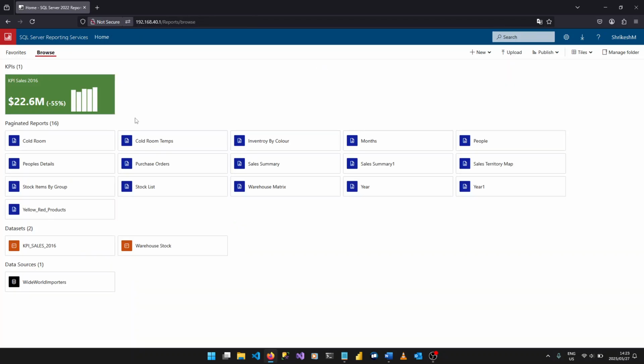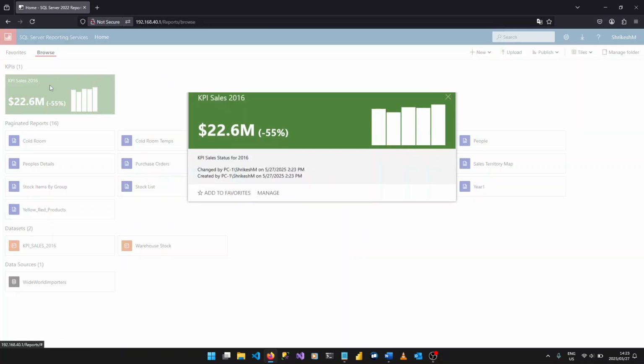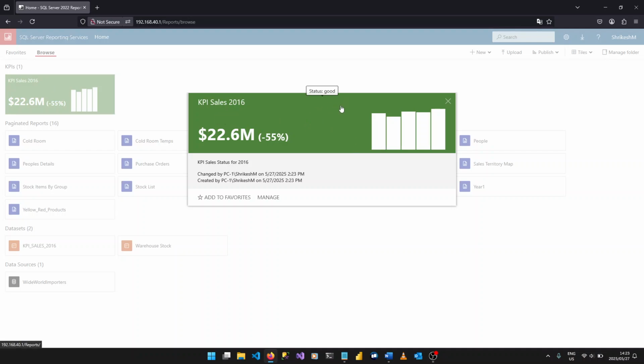Hit create. So this KPI, click on the KPI, you'll see it says status is good. Click on the KPI, you can see a bigger version.